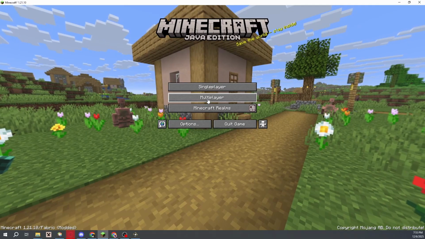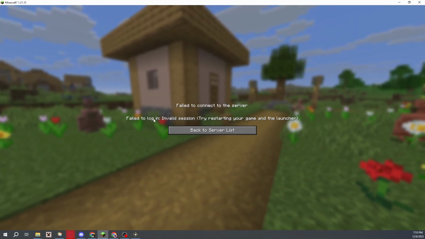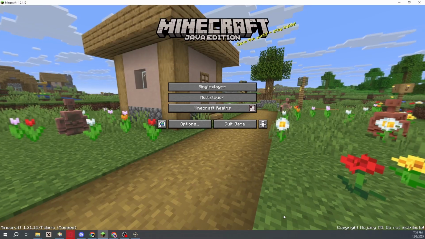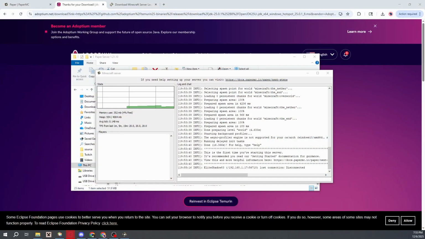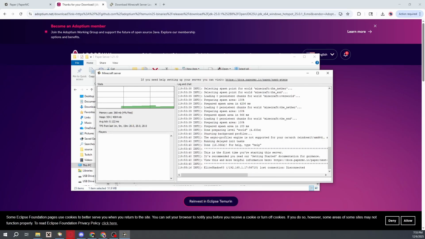So if we go here, we're going to open this up. We're going to click Join Server. Now, I happen to be running an old Minecraft profile, so we're going to relaunch this. This is a different launcher instead of Minecraft's classic launcher. It's a separate launcher, but don't worry about that. Your regular launcher will work perfectly fine.